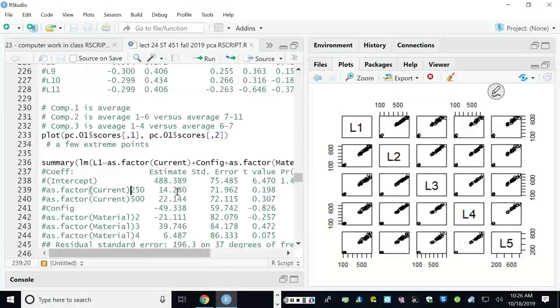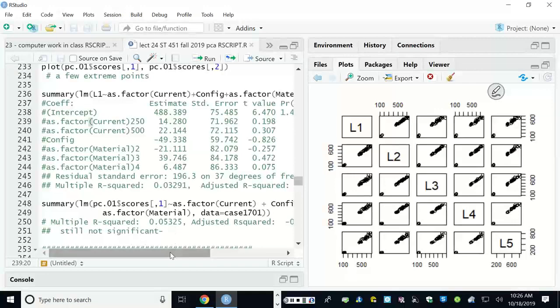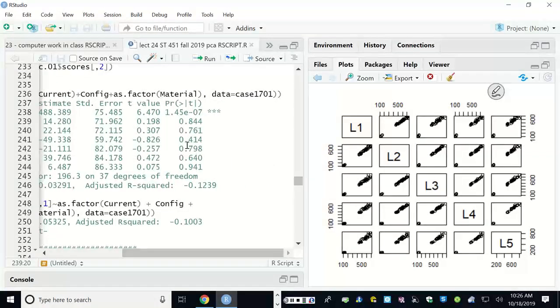And it ends up that this design experiment is really not significant across these different voltages, the currents that are put in, and the different materials and configuration. It does not seem to have any significant differences at all. Right? But that's L1. That's just one measurement. Maybe there's a lot of noise in that one measurement.